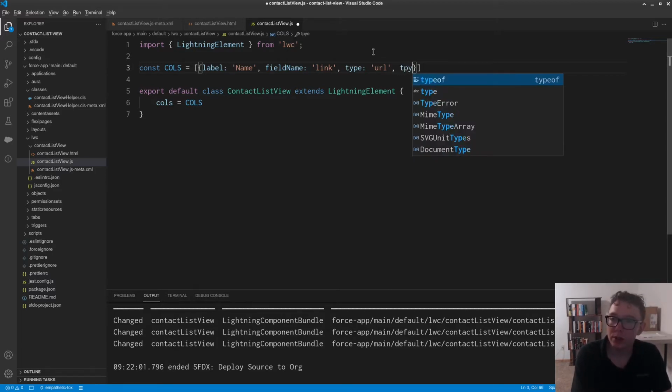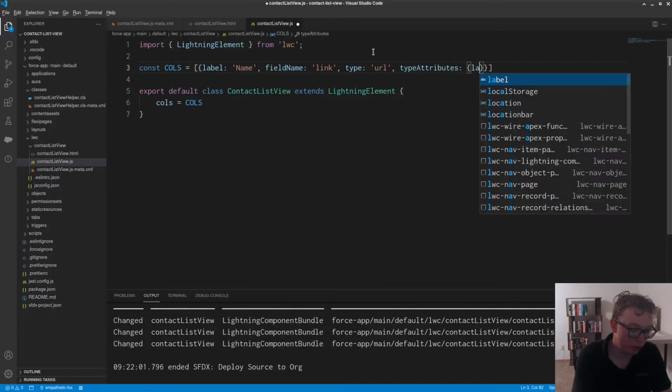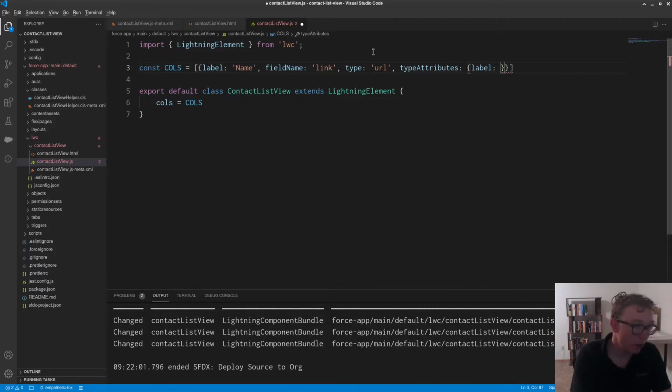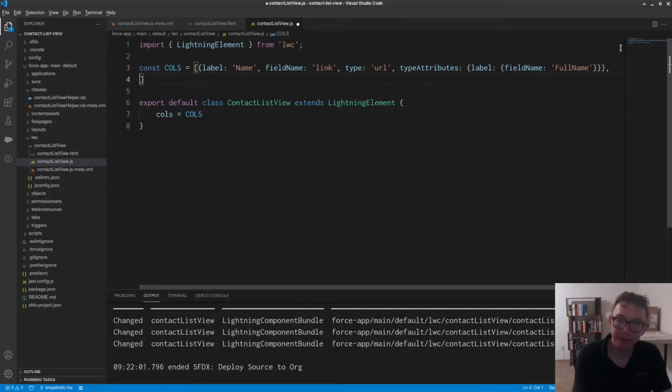We'll also need to do a type attributes key, which will take in an object, which will have a key of label, which will take in another object, which will take in a field name. The field name will be full name. Note that this needs to be case sensitive.